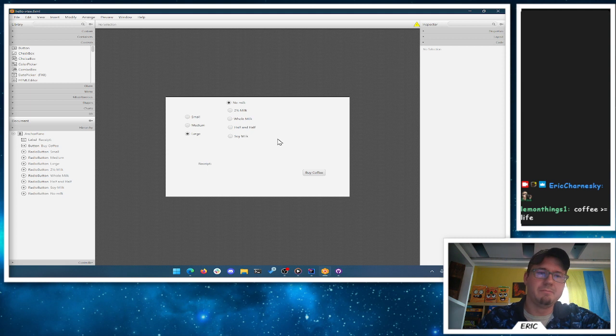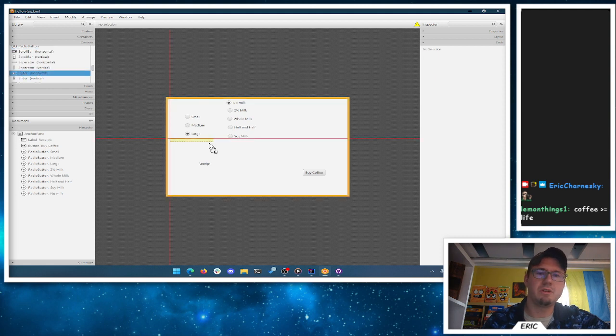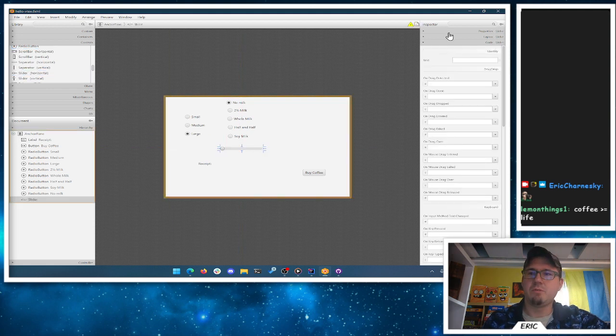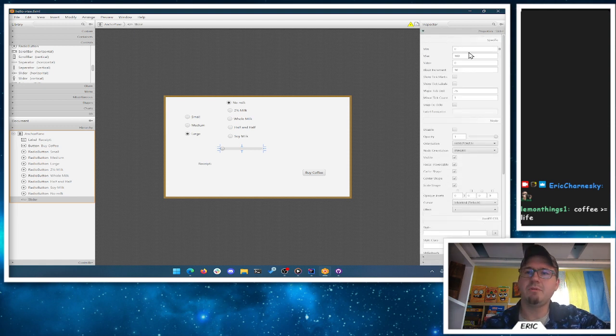So one way we can do it here could be a slider. Sliders are a lot of fun. We can add a slider, either horizontal or vertical, whichever you want to use. I'm going to do a horizontal slider here. What you do with sliders is you tell them what the min and the max are. So maybe 5 is our max here, and our major unit should be 1. Minor we'll just get rid of. We want to snap to the ticks, so we need to show the tick marks and labels: 0, 1, 2, 3, 4, 5. This will be how much milk we're adding.